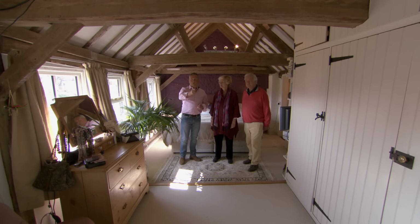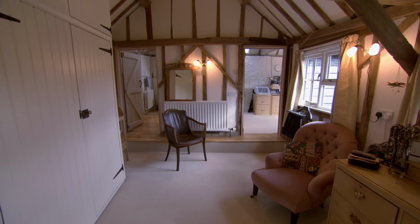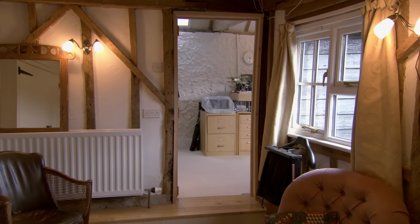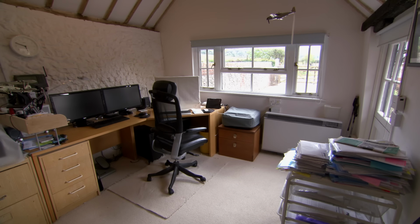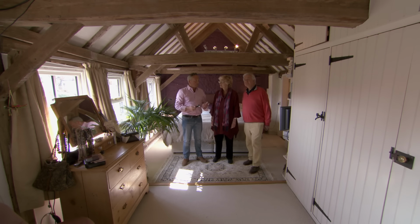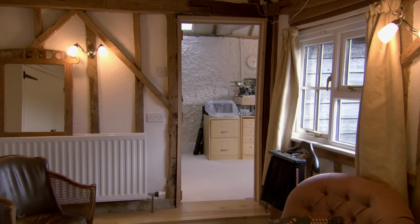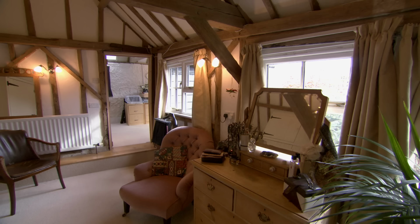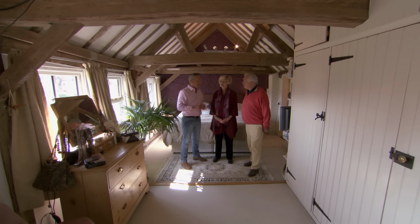Now, if you look ahead, you've got 2 doors there. On the left, that's currently your ensuite bathroom with bath. On the right, a bigger room that they're using as a study. But I'm thinking you probably wouldn't want to walk through the bedroom to go to work, Peter, in which case, because you've got the plumbing next door, you could make that another ensuite, but perhaps with a dressing area as well, because it's bigger. And then you can fight over which one you each have. Yeah, that would work very well. This is a beautiful room. Actually, really stunning room. Right then, should we go outside and talk about the price?